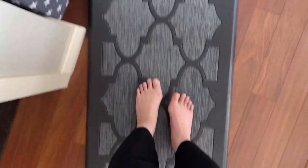All right, another day going to my parents' house. And we are gonna give them this. This is an anti-fatigue mat that we bought, and my husband actually doesn't use it in his studio anymore, so we decided to give it to my mom. So nice to step on this.